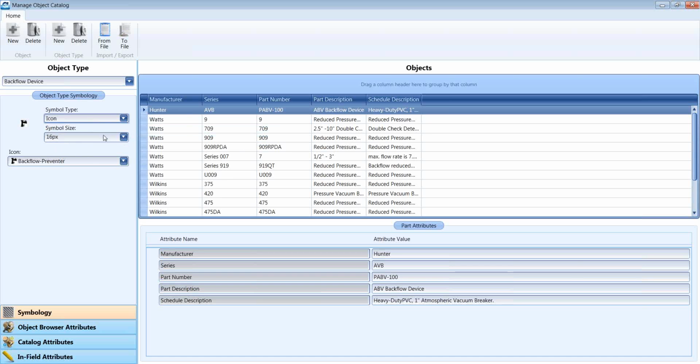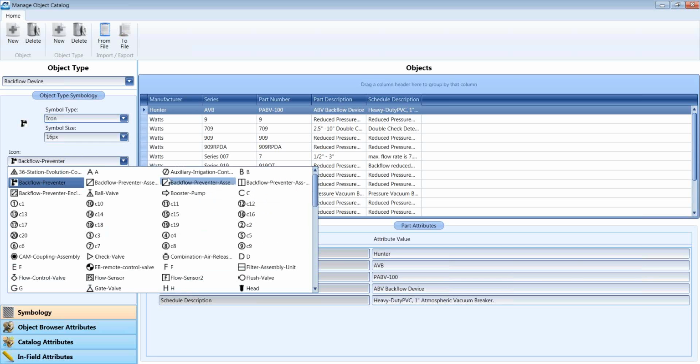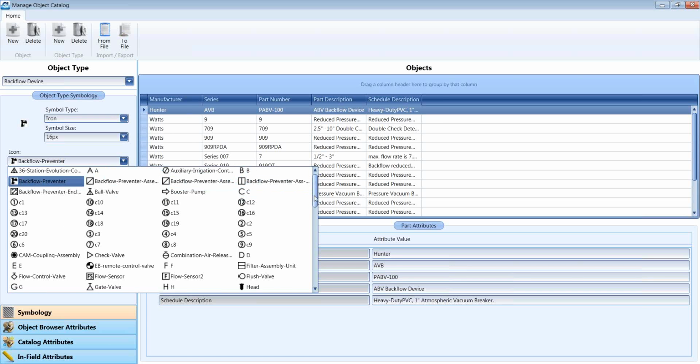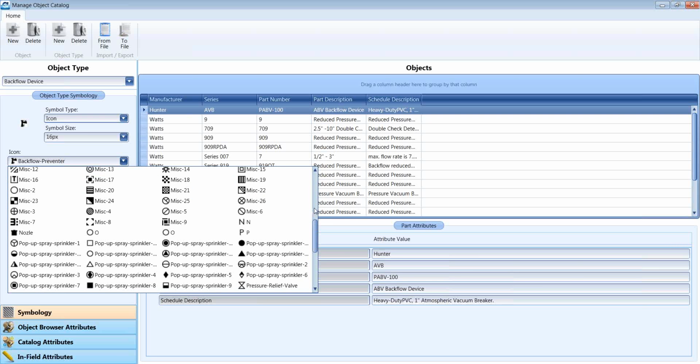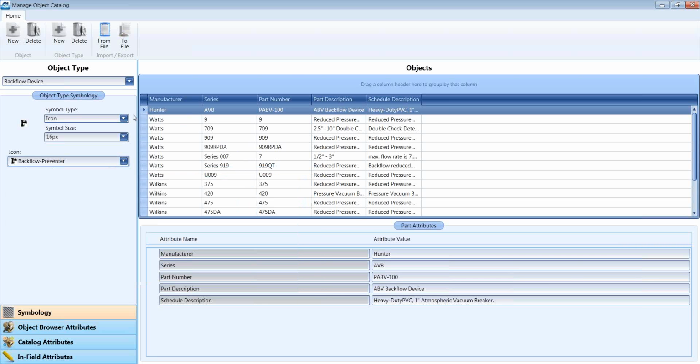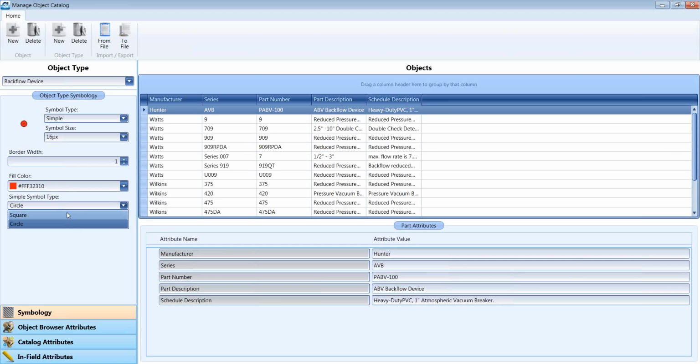We have the icon, which comes built in with the software and has a lot of common icon parts for irrigation parts particularly, but also simple things like letter A, letter B that you may want to call things whatever. This is a way to change icons to whatever you want. Another way to look at this, your symbology here is just a simple symbol, which is a circle with a dot in the middle or a square with a dot in the middle.